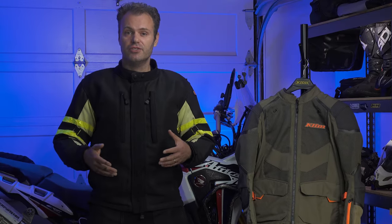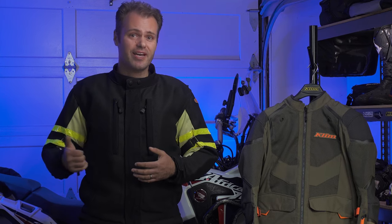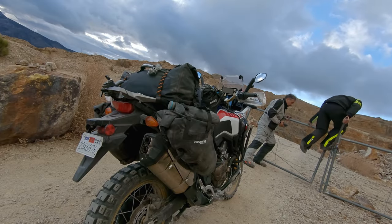After protection, the next most important feature is versatility, in terms of the range of conditions that the gear will be comfortable to ride in. No matter how good and breathable the high-end waterproof materials like Gore-Tex are, if you have an integrated waterproof liner and you're riding slow and it's hot out, it's just going to be brutal. Most suits try to address this by putting in more and more zippered vents, and vents are great if you're moving fast enough to get airflow through them. But if you're moving really slow, or maybe you're off the bike walking around exploring, then no amount of venting is ever going to compete with an all-around mesh suit like this.